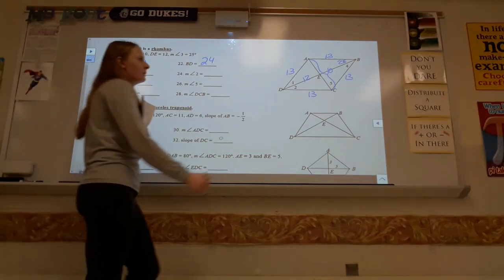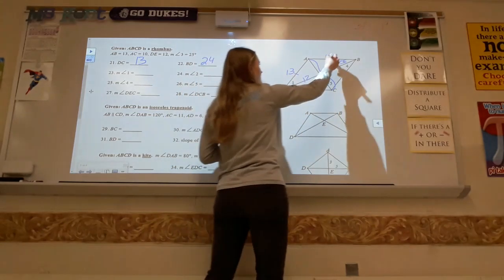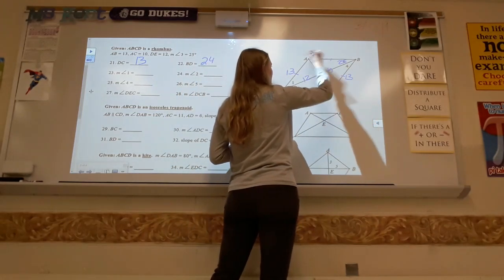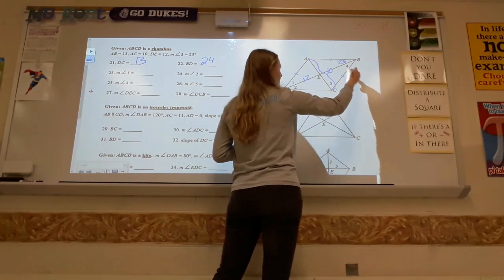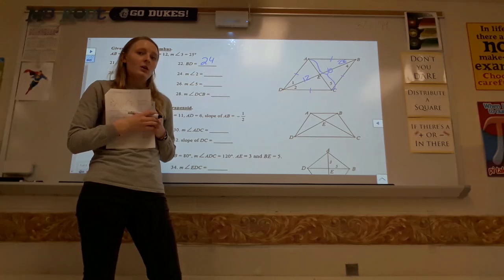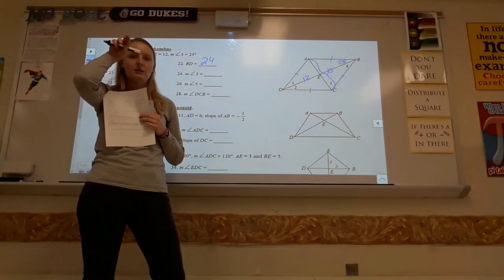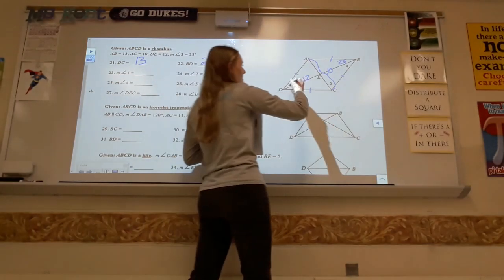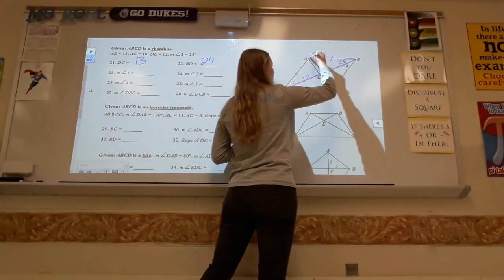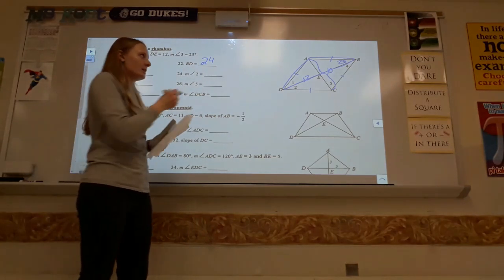Angle 1. Angle 1 is right here. All right, now remember, for a rhombus, right, the definition of a rhombus tells us that all the sides are equal. I'm going to erase the numbers really quick, just so you can see the symbols. So I'm going to put those little hash marks there. All of those are the same. So what's interesting about a rhombus is because all 4 sides are the same, if you chop a rhombus in half, we have isosceles triangles. Remember, there are isosceles triangles in a rectangle too.